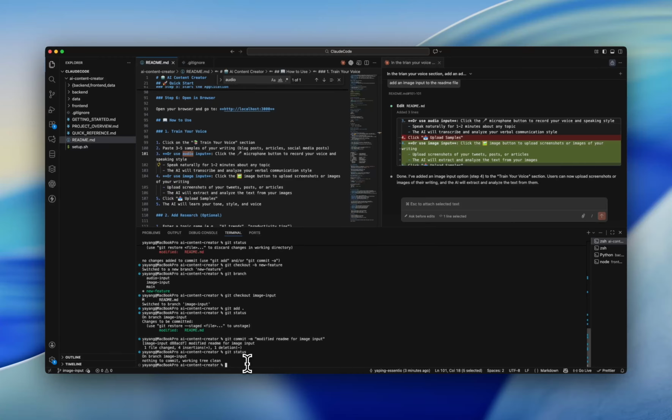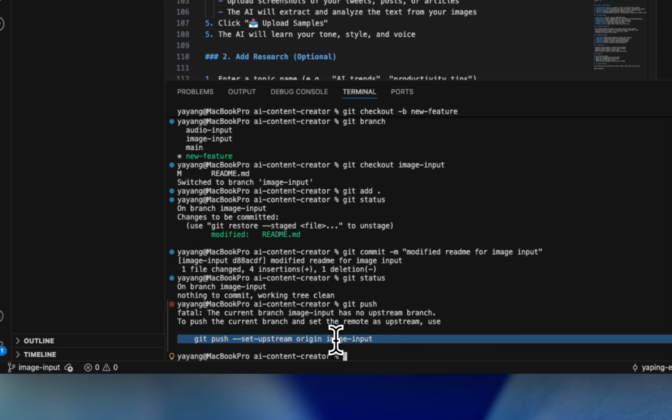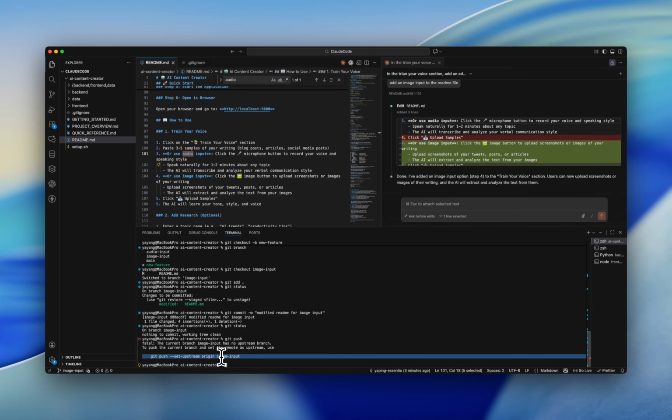we are on image input, and now we're ready to push our changes to GitHub. So using git push, because this branch is new, it's not set up to our upstream remote repository.